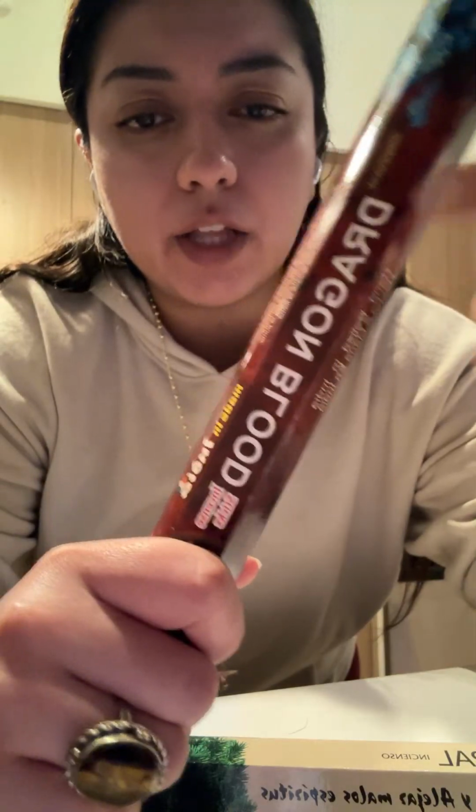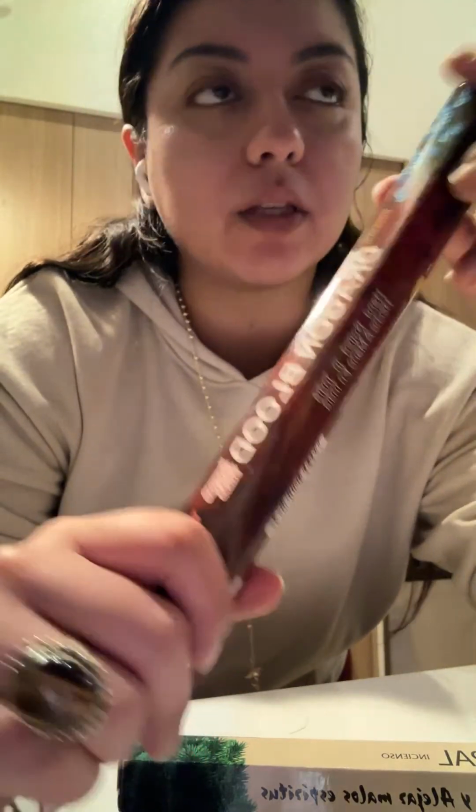Okay. I got two new incenses. I love to light incenses. I was being called to purchase dragon's blood. You guys can get this online. There's a specific brand that I really like, but this one, I haven't used this brand, but still smells good. It says it's for happiness, good luck, honesty, and money. It's good for protection as well. So I'll definitely be lighting this. And dragon's blood just smells really good.